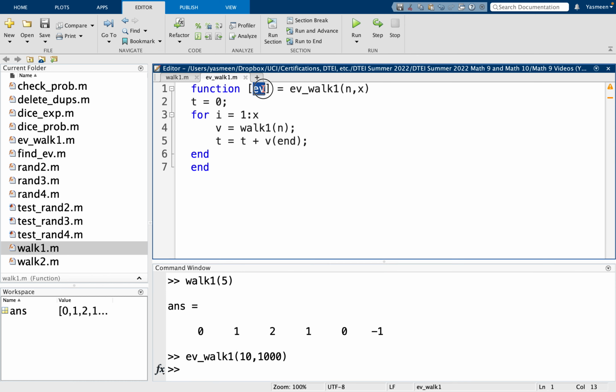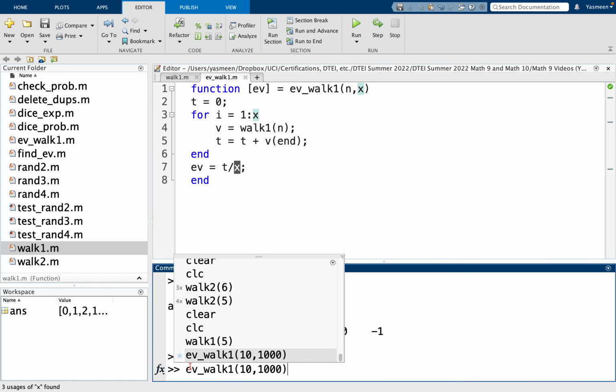I forgot to set what EV is equal to. Remember, EV is our expected value. So how do we define this? This is t divided by x, the total divided by x. So remember, we add up all of the last elements and divide by the total number of experiments. So let's run it again.